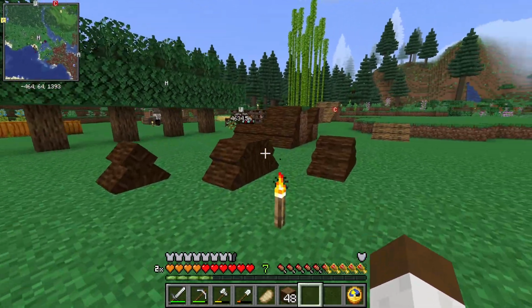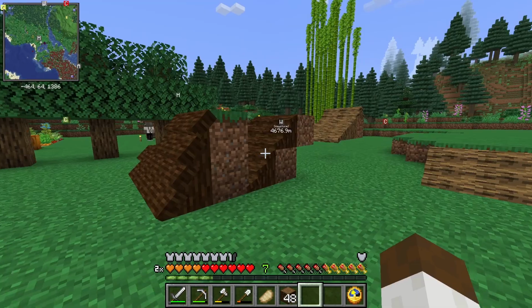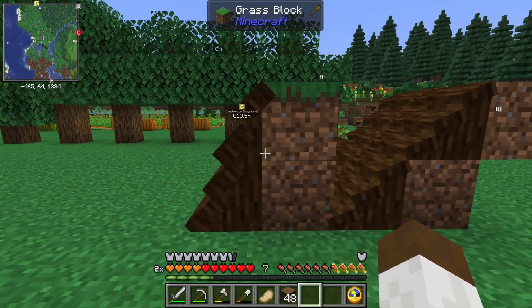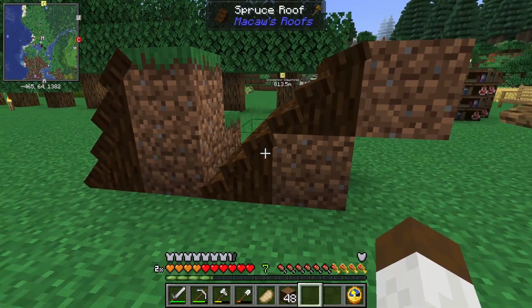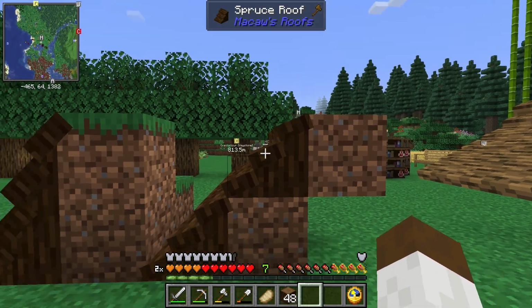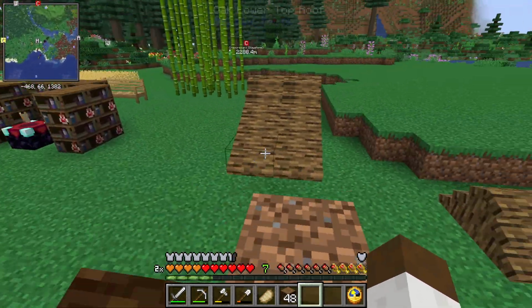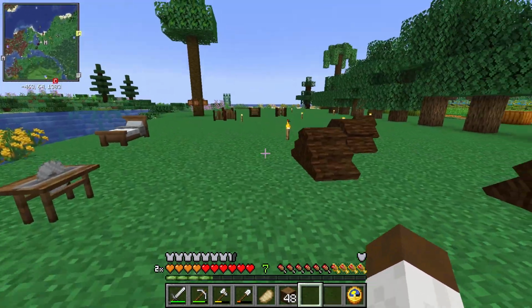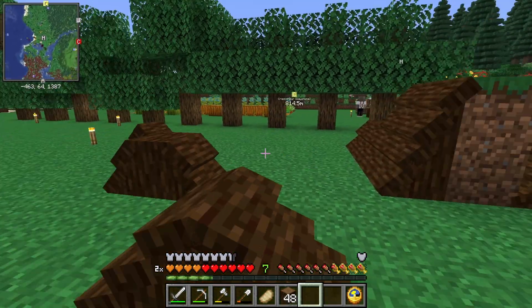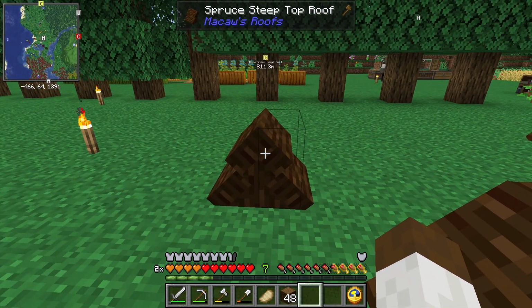So there's that. But I wanted to talk about these things. Now you can have 2 different styles of roofs. See, this is a steep roof here. This is more of what I prefer anyway. You can't walk up this. You can walk up the regular one, like this one, which is nice. It's not too steep. So to make this, it's 2 blocks for that. It's a base roof, and then there's the topper.